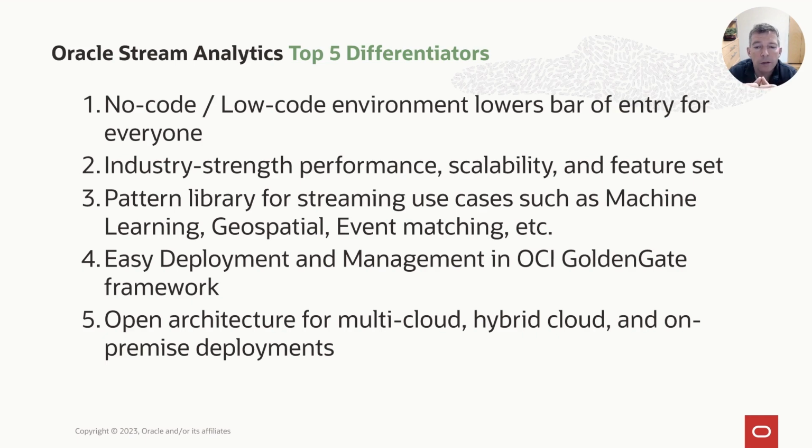Our new fully managed OCI GoldenGate Stream Analytics simplifies deployment and management, and it frees you from routine tasks such as backup, patching, and resource maintenance. It also allows you to be agile and scalable to quickly set up new solutions with unlimited bandwidth. Finally, we maintain an open architecture that allows you the choice between multi-cloud, hybrid cloud, and or on-premises deployment. This is at the heart of the data mesh idea and maintains the freedom for you to run your payloads anywhere you want.